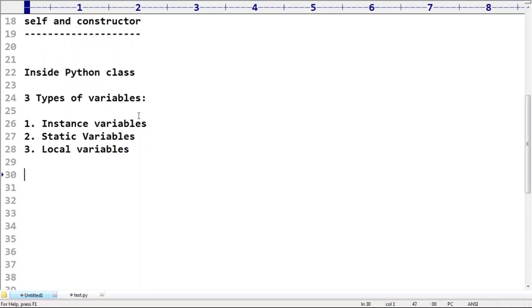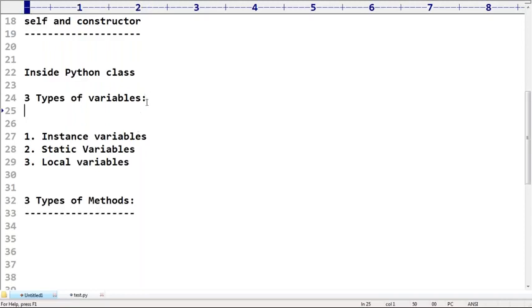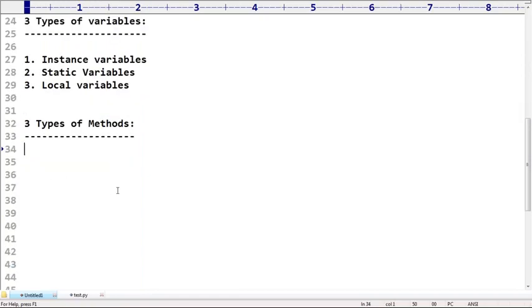Inside a Python class, 3 types of methods are also allowed. Which methods? First, instance methods.